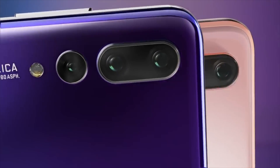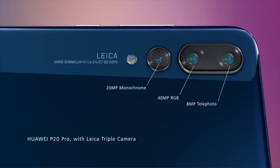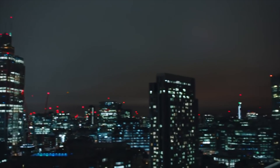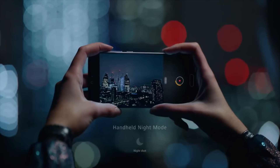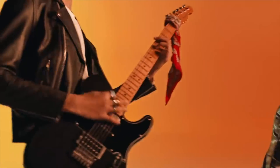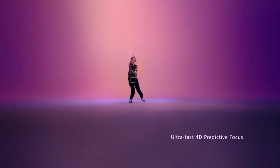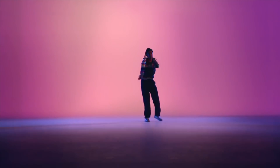The P20 Pro is the interesting one — slightly bigger with a 6.1 inch AMOLED screen. Other specs are the same apart from the camera. Helped by one of Nokia's PureView creators, Eero Salmelin, there's a 1/1.7 inch 40 megapixel sensor that combines with an 8 megapixel telephoto lens to deliver effective 5x hybrid zoom that looks impressive, especially from a phone this thin. The P20 Pro also has a large 4000 mAh battery and is IP67 rated. What hasn't it got? A headphone jack, which I still think is a mistake in the Android world.